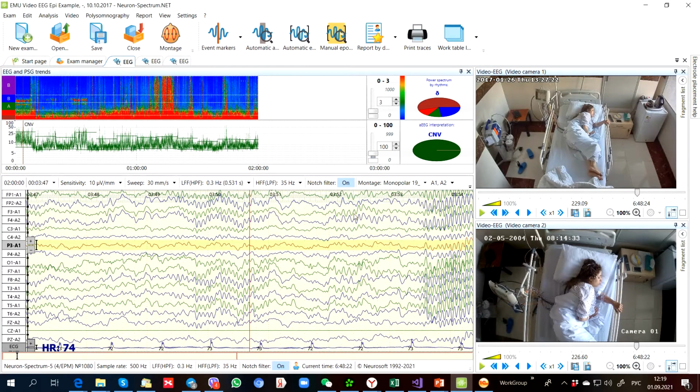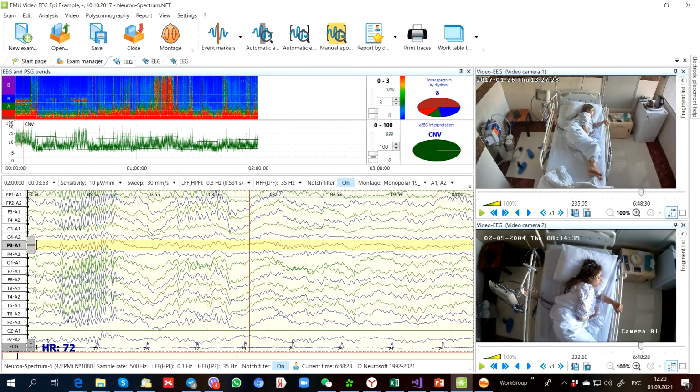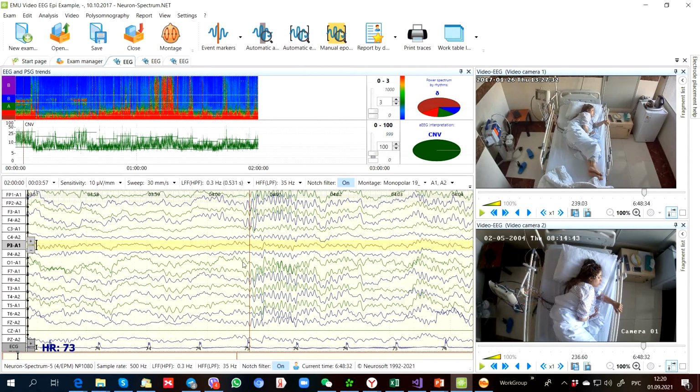For example, here is one patient. It is not an intensive care unit, it is an epilepsy monitoring unit. I just wanted to show you the difference between this EEG signal and others which were recorded in intensive care units. Here we can see quite good EEG traces with high amplitude alpha rhythm, maybe a little bit slow, but it's still high amplitude, normal EEG activity.